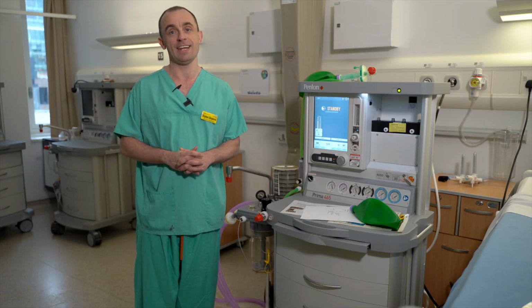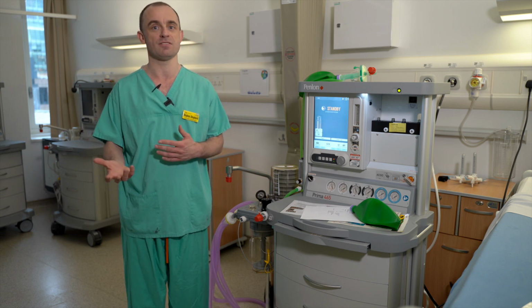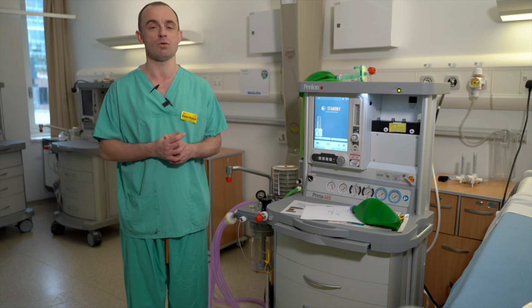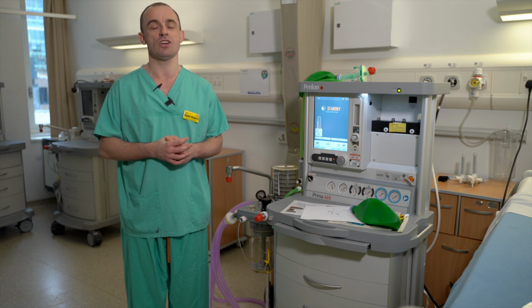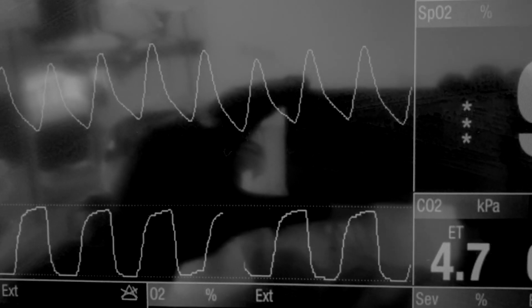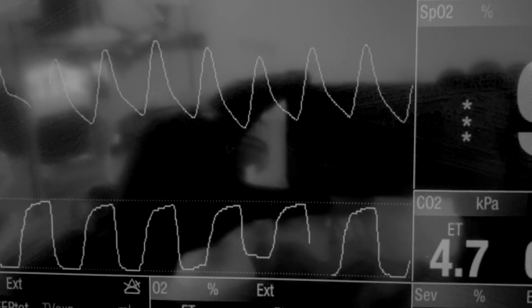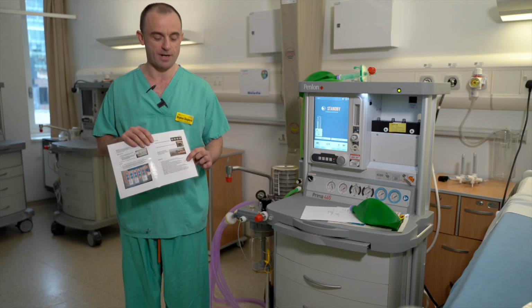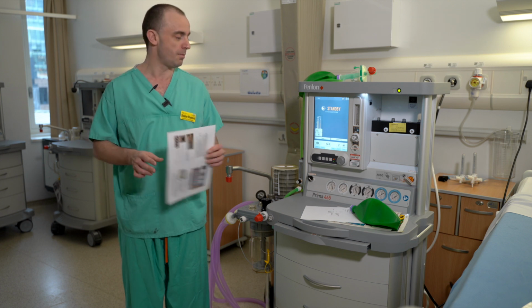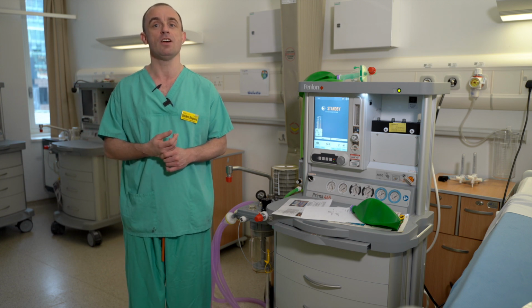The reason for that is if you find that you picked a value that's less than the patient's minute volume, one of the ways that you'll know that you're not getting good clearance, or what we call rebreathing, is that you will start to increase the inspired CO2 that the patient sees. On the capnograph, you'll see that the line doesn't reach the baseline anymore. Again, there's a diagram and an explanation of this on the bedside card by the machine. But we recommend this is set to a default high of 0.5.